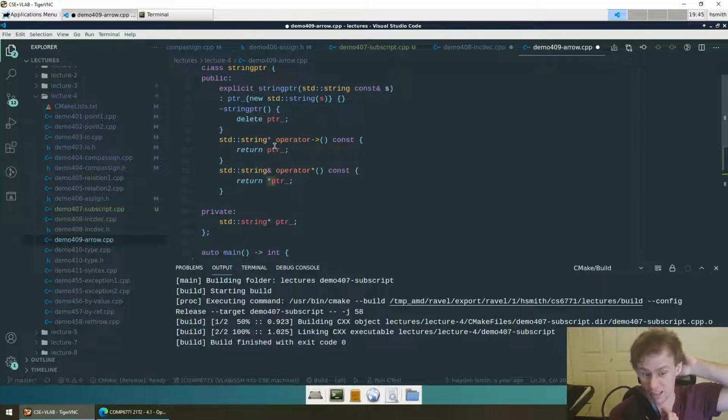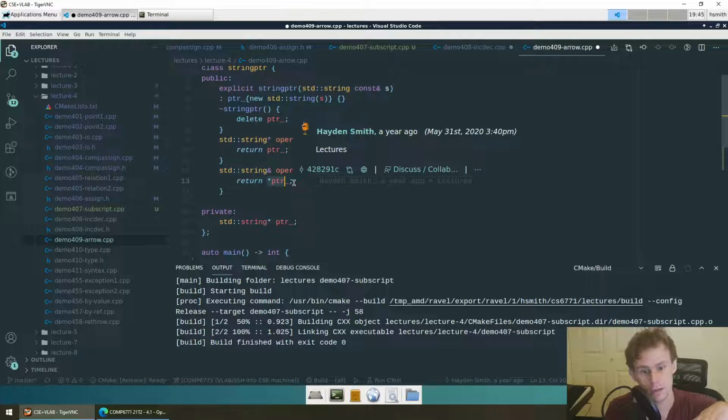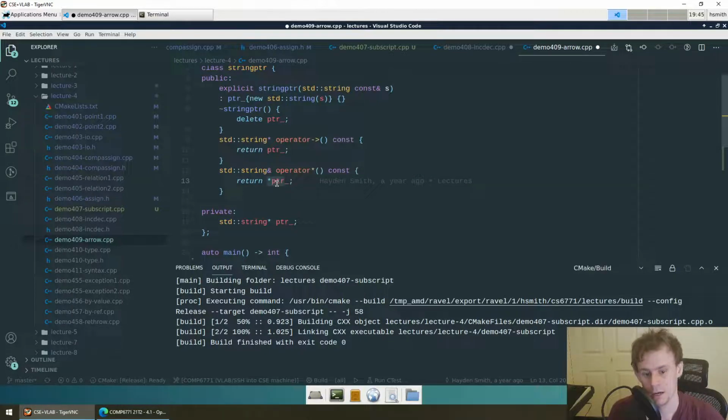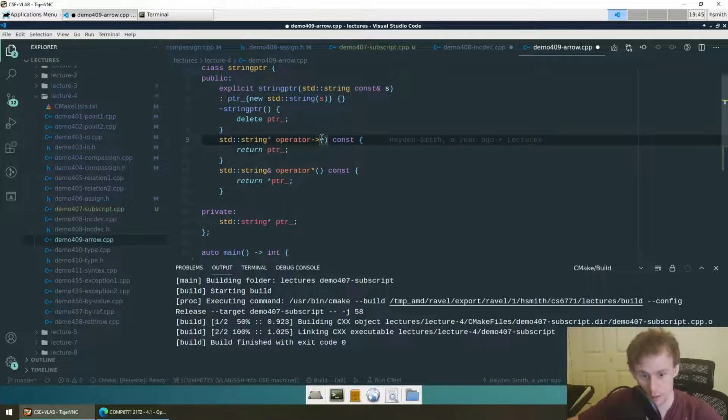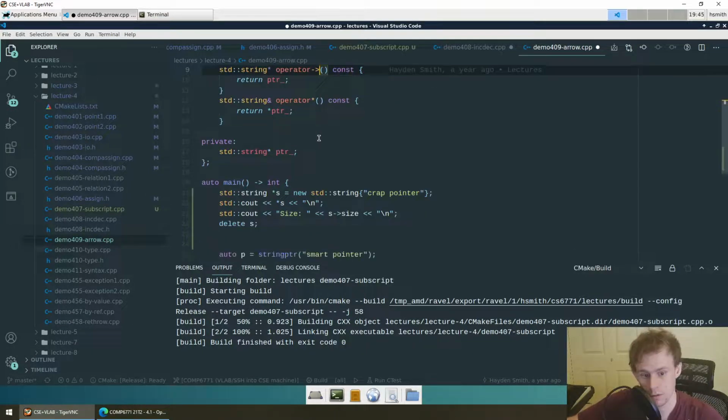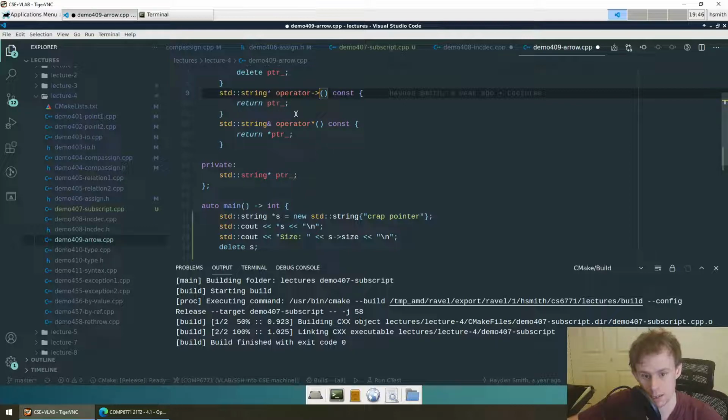So when someone wants to dereference it, I'm just going to dereference what I'm looking after. It's kind of like passing it through, like a benign abstraction. So someone tries to dereference string pointer, I just give them the result of dereferencing the underlying pointer I'm managing as part of my class. And similarly, when someone tries to do the dash arrow syntax, I always forget what that's called, where they expect a pointer, because that's what the dash arrow syntax does, it returns a pointer to a string. You just give them the underlying pointer as well.